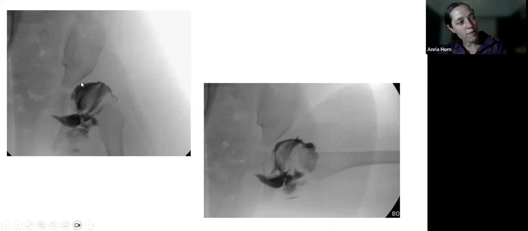And you can see how much acetabular roof there actually is. So that is all cartilage, it's not nothing. And if you use that to measure your acetabular index, then that would probably look fairly normal. But there is medial pooling of the dye, which improves with abduction in the frog leg position. You see that's a lot better.